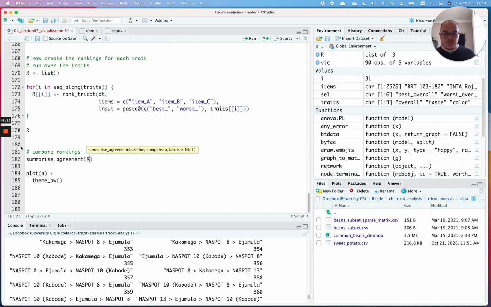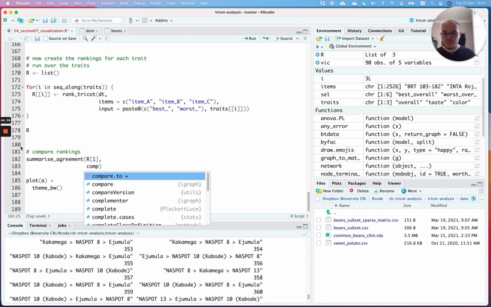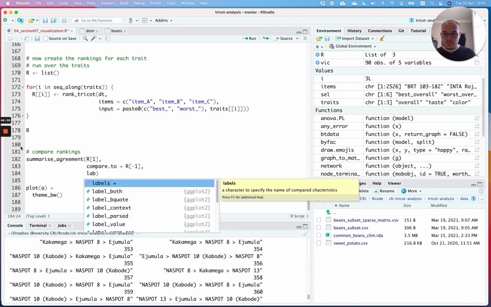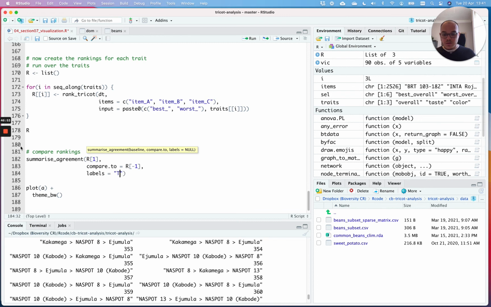The first element will be the baseline, which is the overall, the first one in the R list. And then for the other ones is the compare to, which is going to be R minus 1, because I don't want the 1 there anymore. And then labels is trait, taste, and color.